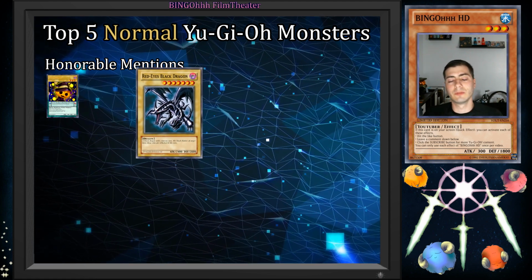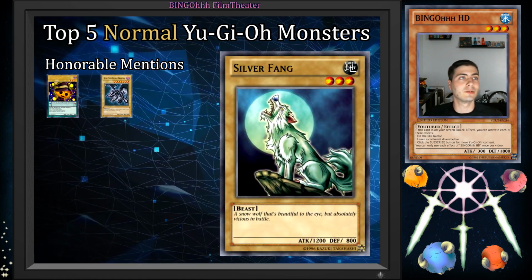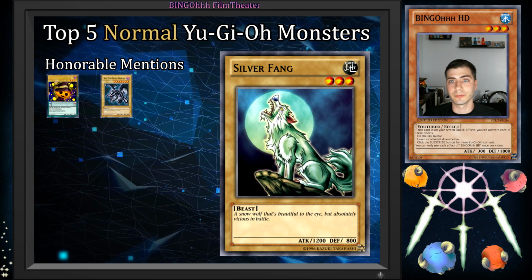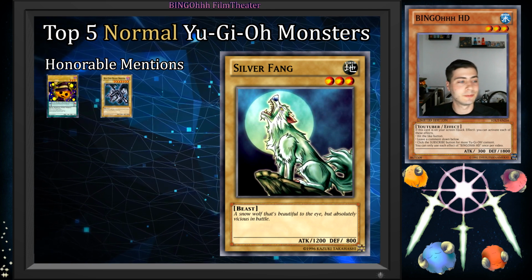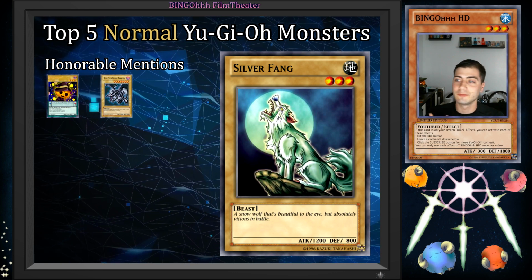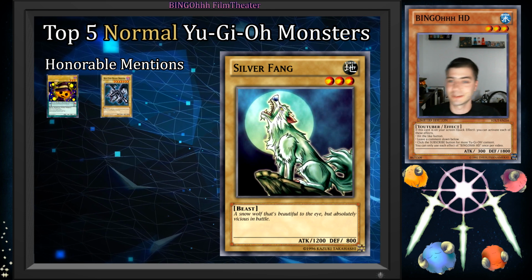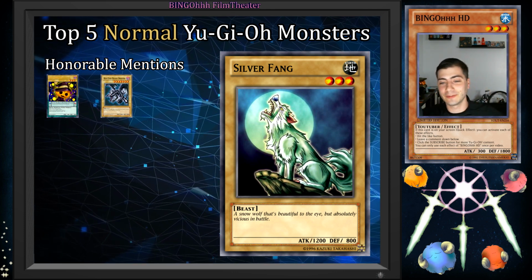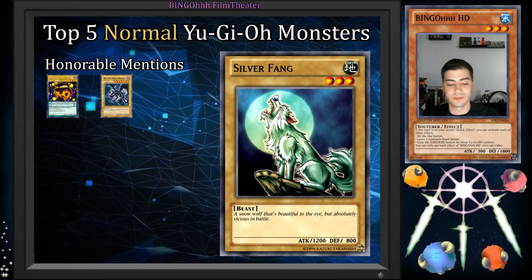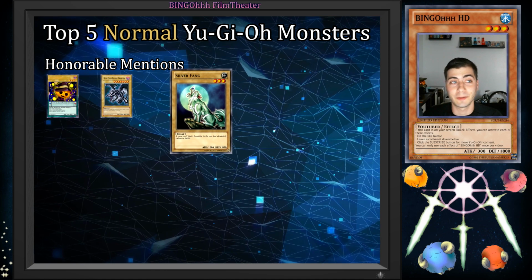And then a really weird one is Silver Fang. This card's super old. It's like a 1200 attack level 3 beast, I think. It's important to me because I have this vivid memory of playing elementary school Yu-Gi-Oh!, where I'm normal summoning Silver Fang and I equip Horn of the Unicorn to it. And it's just good old-fashioned elementary school: I got all these bad cards, I'm going to put them together. That's the memory I have with that.